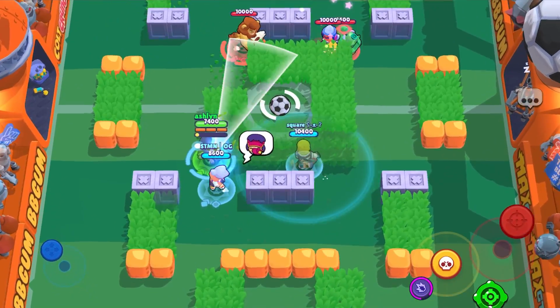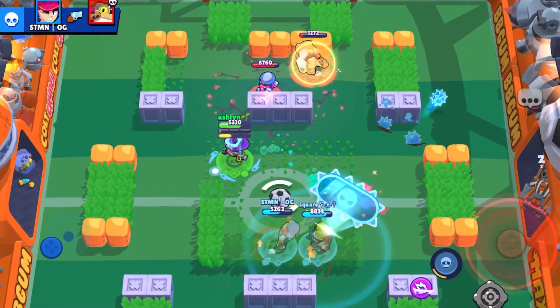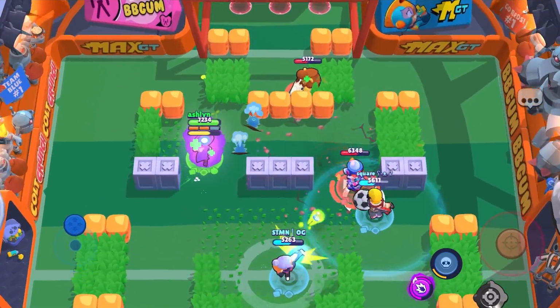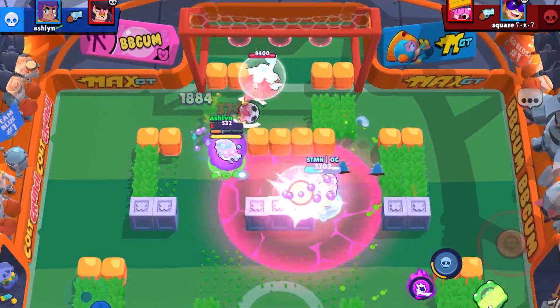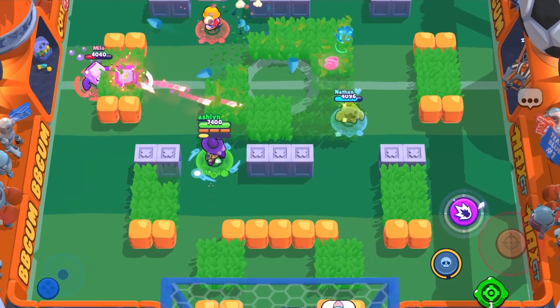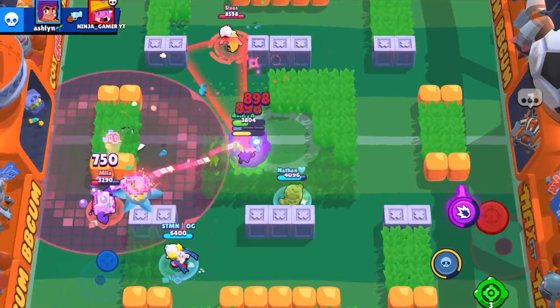I see the Bull goes the other way, which sets up such a nice super for me. I gadgeted right after supering to try and get damage and recharge my super. I actually remember to pop my Hypercharge. Square gives me such a nice pass with the ball, and I score on the Pearl again. Shelly is actually insane. I feel so unstoppable with my Hypercharge sometimes.